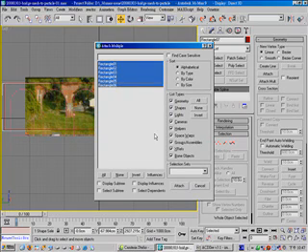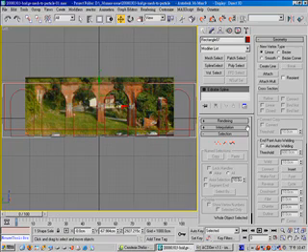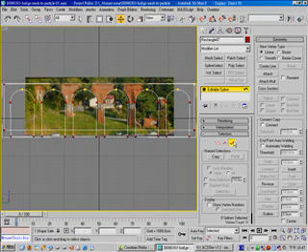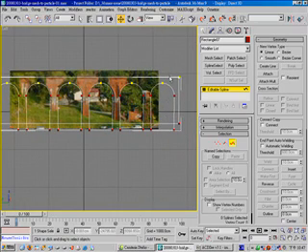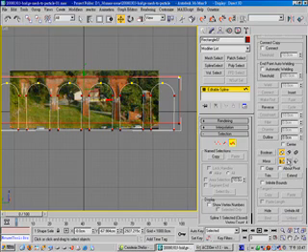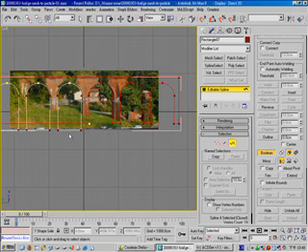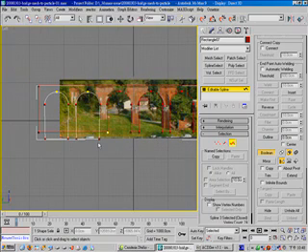Select all the rectangles I have already created, and now under the spline level, select this spline, and you can use subtraction. Again, multiple subtract those shapes.